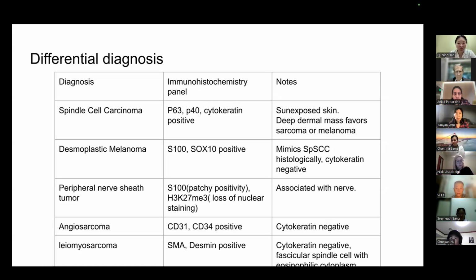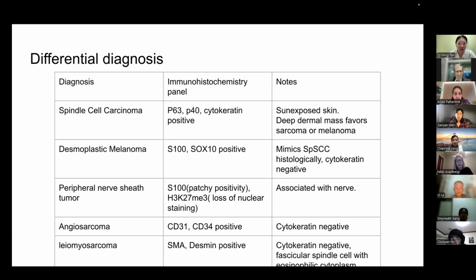The next one is peripheral nerve sheath tumor. For this diagnosis you have to have one of two conditions. Either the patient has neurofibromatosis, or the patient has the lesion in association with a big nerve most of the time. Because of that, it's a little more rare to see it in the skin, especially if the patient doesn't have neurofibromatosis. And with these, S100, although it's a nerve sheath tumor, can be negative. So basically they're going to be patchy positive. Again, the clinical condition is usually different in these patients.